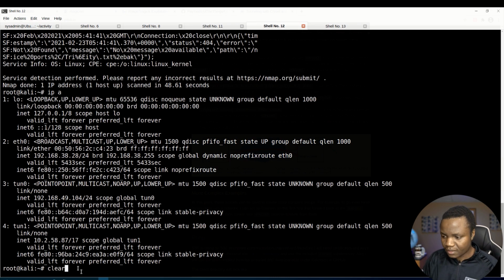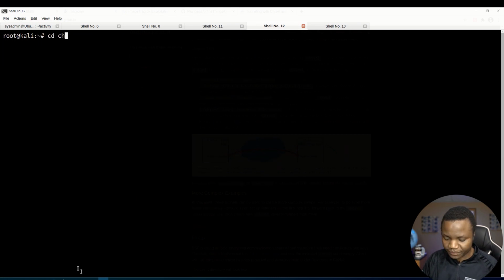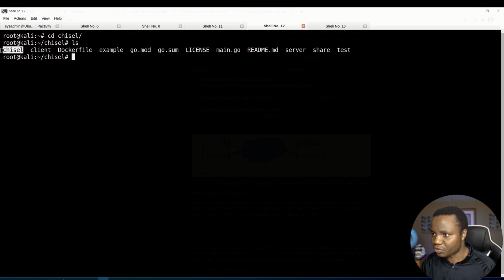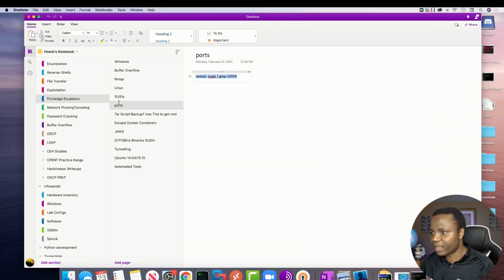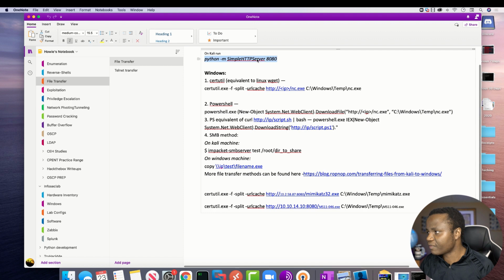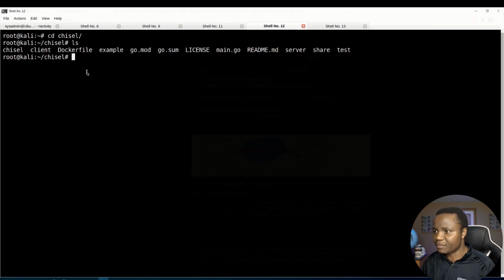First, I need to come to my Kali Linux. I have a forwarder called Chisel, following those instructions that I just showed you. And then you need to run the go command to be able to build Chisel. So first, we need to host an HTTP server here, so we can move Chisel to our victim machine, so we can have a client. So let's go to my file transfer. I'm going to use Python SimpleHTTPServer. I'm running it from within the Chisel directory on port 80. Then here I'll use wget or curl. Let's try wget http.